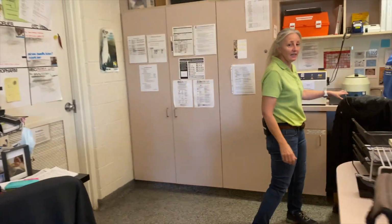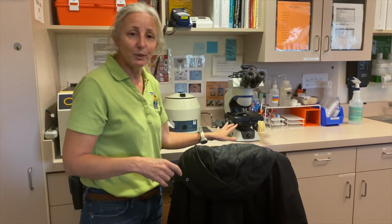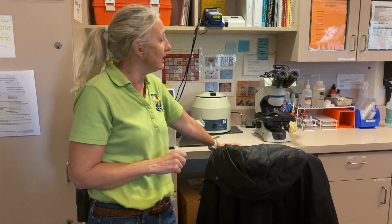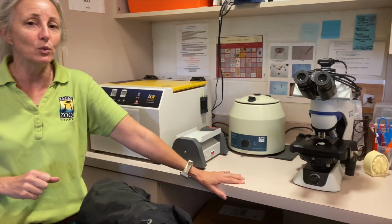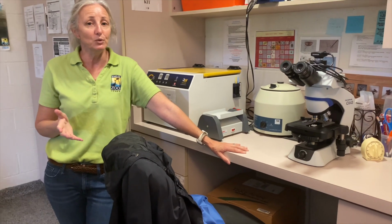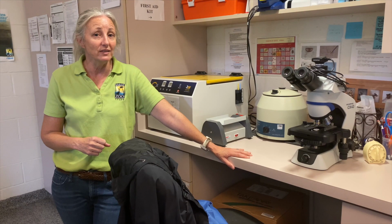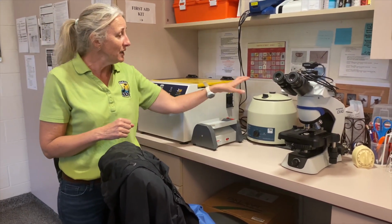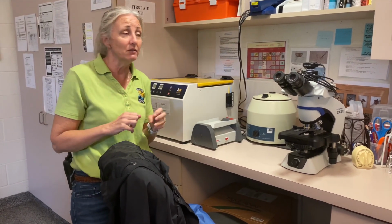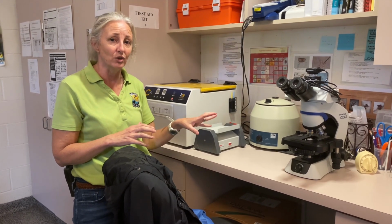So we have equipment here, including a microscope, where we can actually look at samples from an animal. We can look at blood smears, we can look at feces to see if they have any parasites. We can look at all sorts of other samples that we've taken from the animals. So a lot of our samples go out to external laboratories, but sometimes we look at our own samples here as well, and that's very important. And we have the equipment needed to deal with the blood work safely. We have centrifuges and special protective equipment to deal with these samples. Again, a very important diagnostic tool for us.